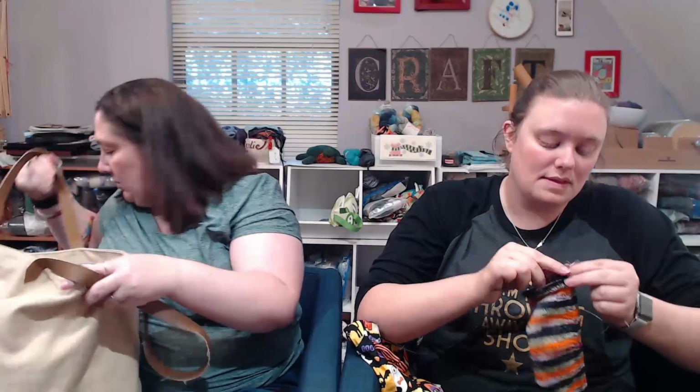I am alternating skeins. Even though they were dyed at the same time in the same pan, you never know when something's going to pool weirdly, so I'm just alternating. Alternating can keep things from pooling as well as flashing and color changing. Also, color is just unpredictable, so even if you dye it in the same pan, there's no guarantee that if you used all of one skein and then went to the next, you wouldn't be able to tell the difference in the skeins. It's just unpredictable that way.